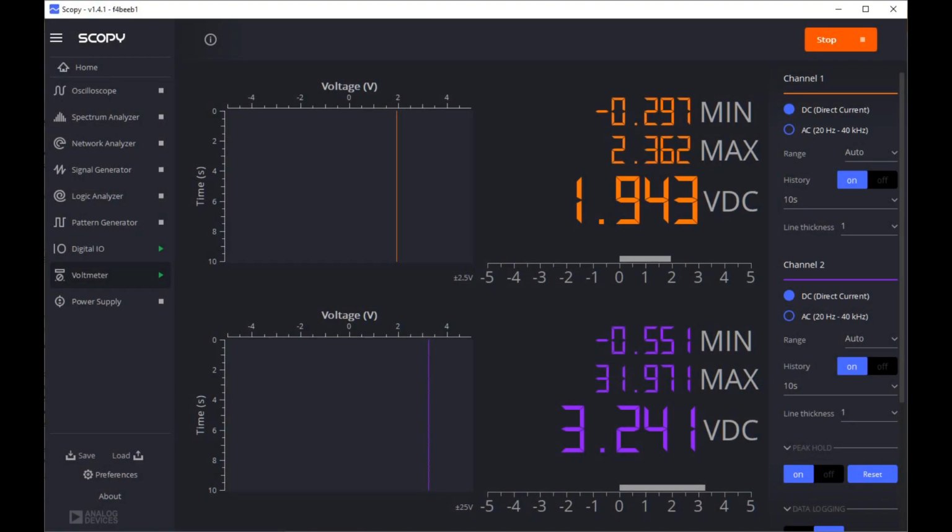Sure enough, the voltmeter's channel 1 reads a little over 1.9 volts. So that PTC thermistor is definitely there. And we also see on voltmeter channel 2 that an I/O with no load at all is having a voltage level of a little more than 3.2. That's consistent enough with 3.3. I'll just mention my M2K's voltmeter isn't totally accurate. My real voltmeter measures that as 3.3, but it's close enough.